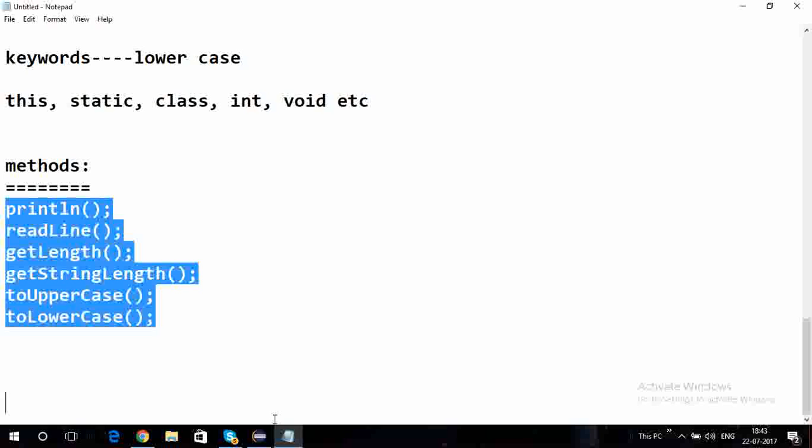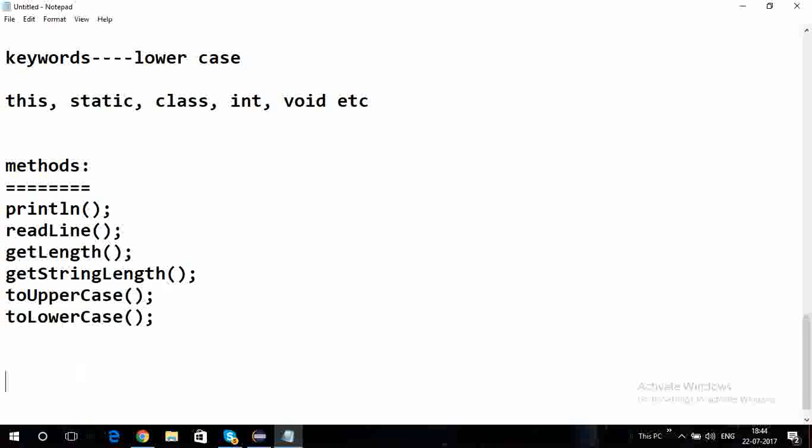But if you see all Java coding, whoever does coding, and the predefined classes, they all follow this notation. All those methods follow this notation. If you also follow it, it will be good practice, and it is encouraged. Please try to follow this convention from now.